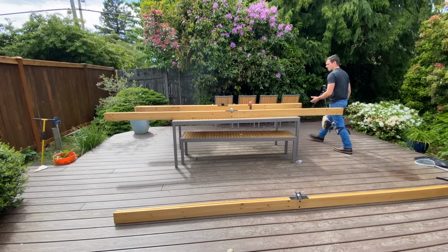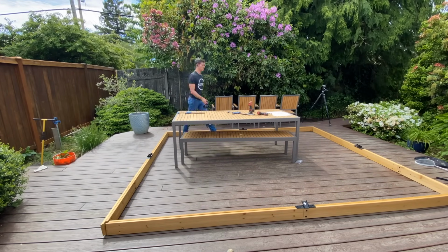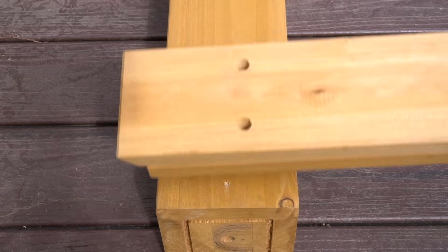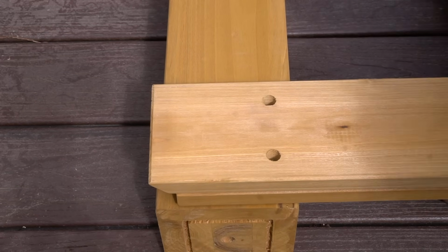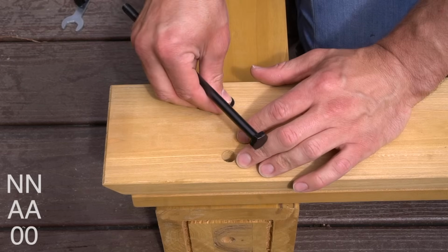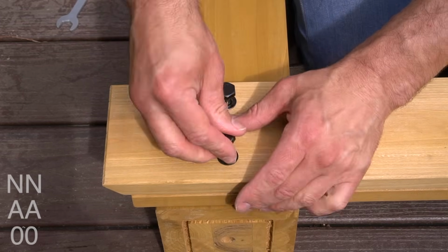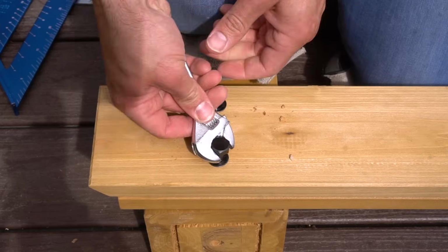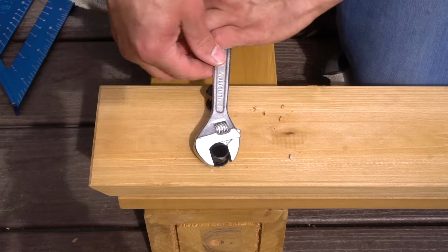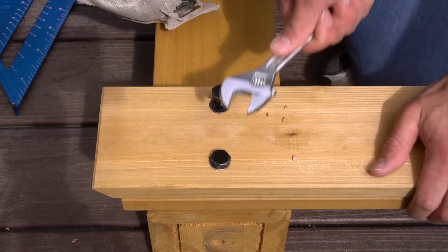I laid out the general location where I want the gazebo to be placed, and after I have that accounted for, it's now time to bring in our posts. In order to secure our beams to our posts appropriately, we have a bolt as well as a large screw. Of course, we're inserting a washer first, then inserting our bolt and screw and tightening down our screw just enough to where our beam and our posts have a bit of friction in order to stand them up appropriately.